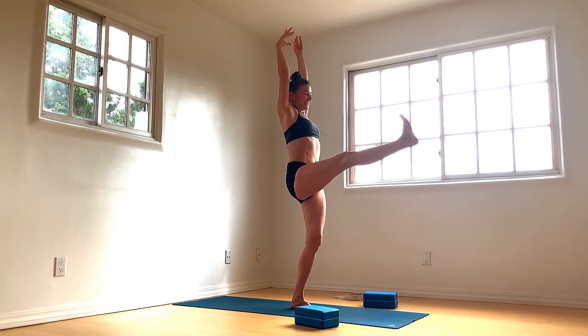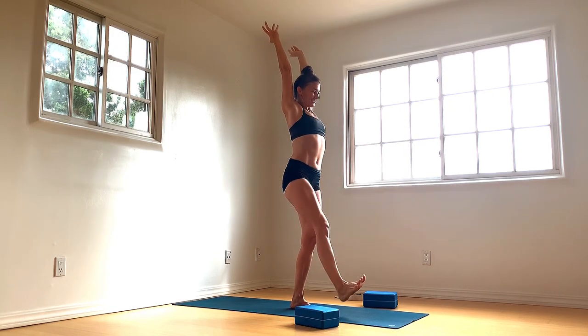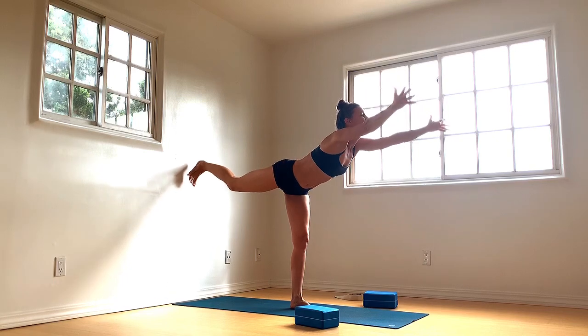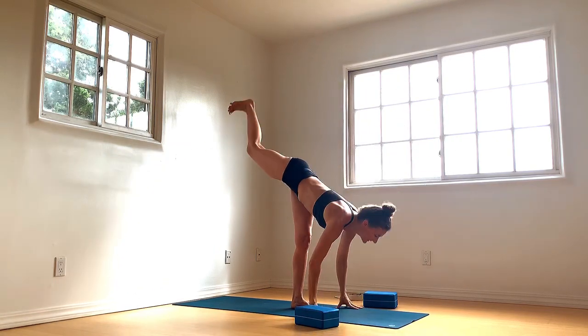Release hands to hips and grow branches. Here for 5, 4, 3, 2, 1. Sweep it back, warrior three. Passing through warrior three once more. Hands to mat, standing splits.